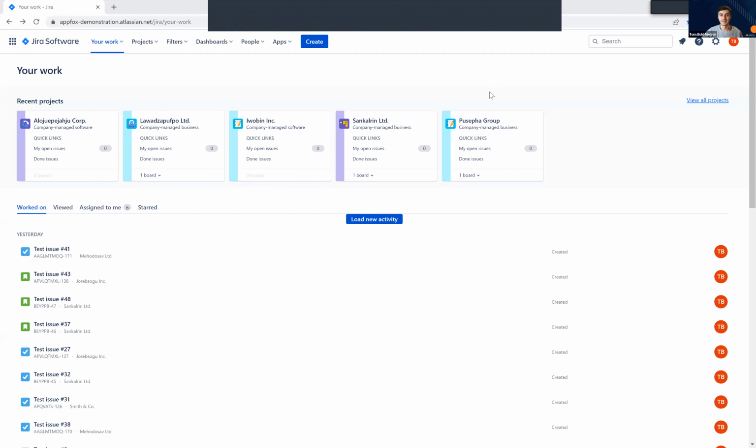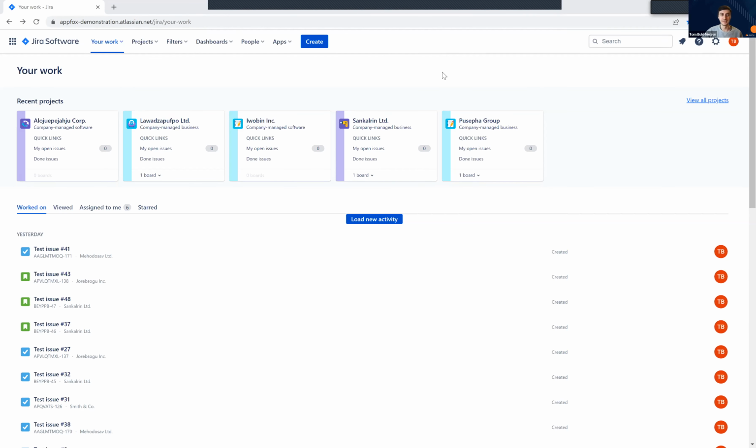Cool. So just before I dive into the demo of Optimizer itself, I'll give a bit of an overview of what exactly I'm going to be demonstrating. I'll be showing some of the key features of Optimizer for Jira, which address some of the challenges mentioned by my colleague Akshar earlier. So I'll be looking at how Optimizer helps Jira admins get a high-level overview of their instance, and how it helps admins deep dive into their data and make changes quickly and easily at scale.